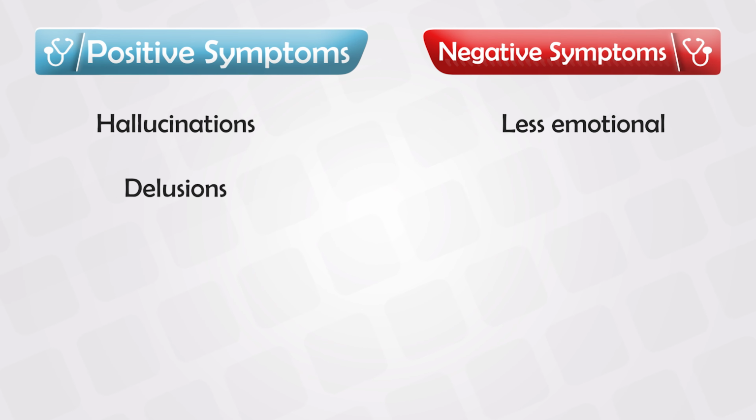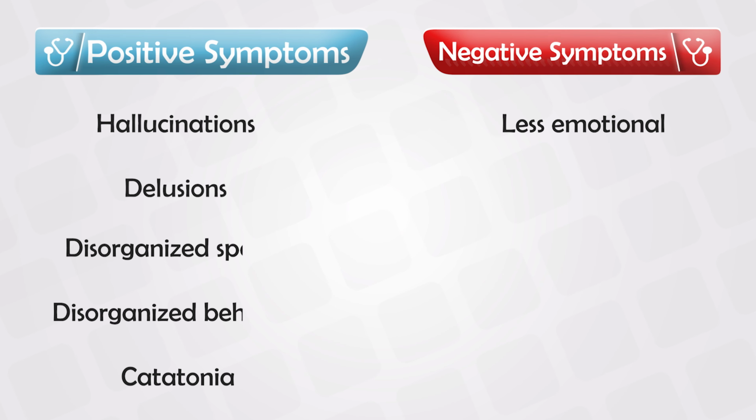Hallucinations, which simply means that the patient senses something that is not there. And this can also take many forms, like smelling certain smell that is not there, or hearing something or seeing something that is not there. Disorganized speech, disorganized behavior, and catatonia, which is abnormal flexion or rigidity of the body.